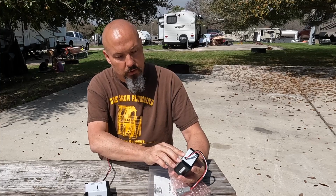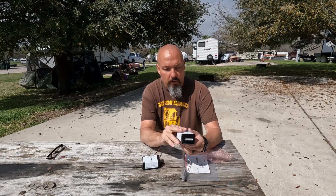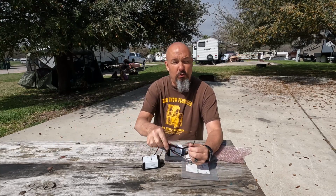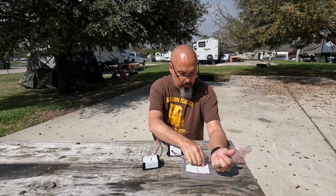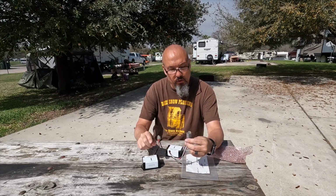Our part number is 14022-B, and it does match our old one, so I know this is the correct part I was looking for. Just going to do a quick inspection, because you know you can get things that are brand new out of the package and they are broken and don't work. The plug looks good.